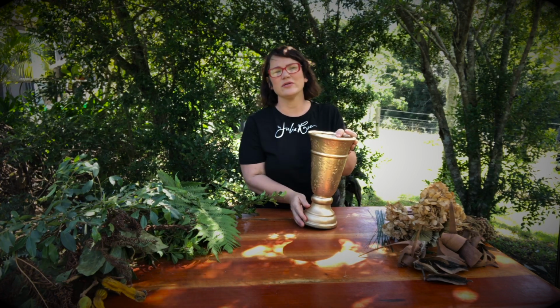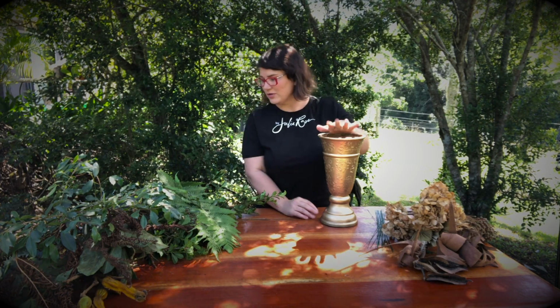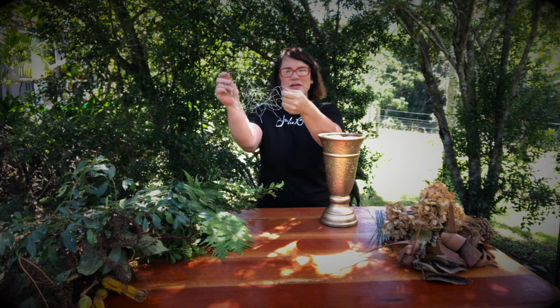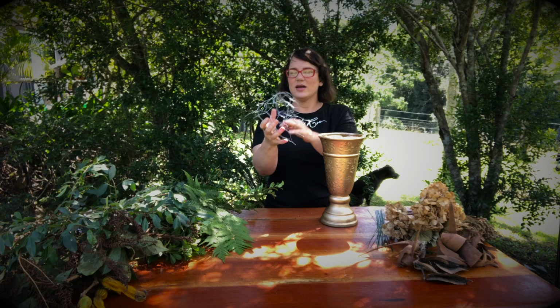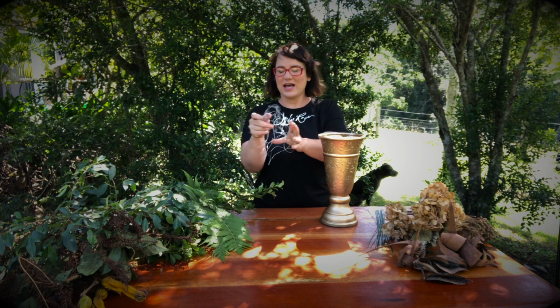So I am not going to use Oasis because I don't think that it would be something that everyone would just generally have on hand. So I'm going to use a little scrap piece of chicken wire here. I'm not sure if you can see that. The camera is so far away. I'm hoping you can.